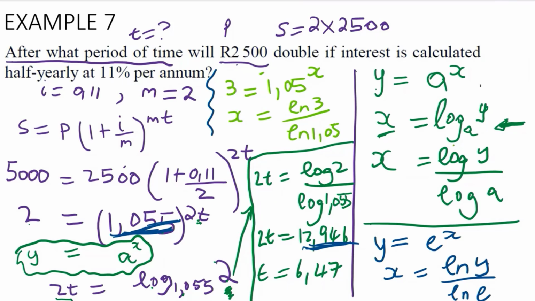It is also similar with this one. Even here, you can move and say your x is equal to ln of whatever you find on your log, even if you're using logs, log of whatever base that you had, divided by log of a. So you can simply move from here straight to this step.